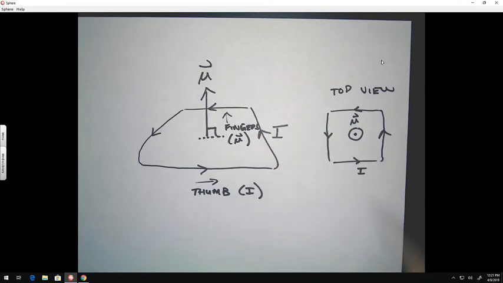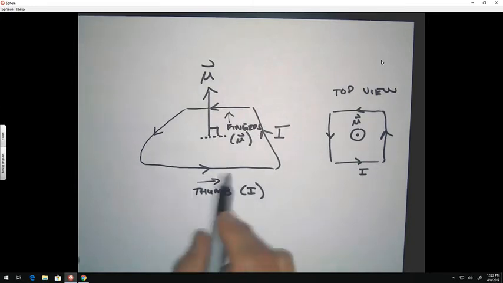You notice here this is a little bit simpler than the other right hand rules. We're not really using my palm at all. This is not a cross product thing. This is just trying to figure out the direction of one vector if you know another. So don't worry about the palm at all. It's not that complicated. Okay? So basically grab the wire with your hand, your thumb goes with the current, your fingers should curl in the direction of mu.